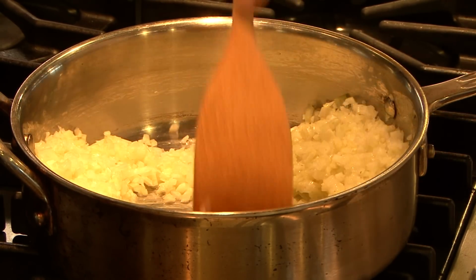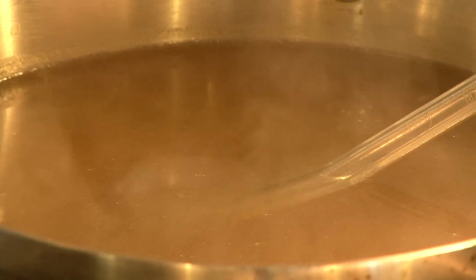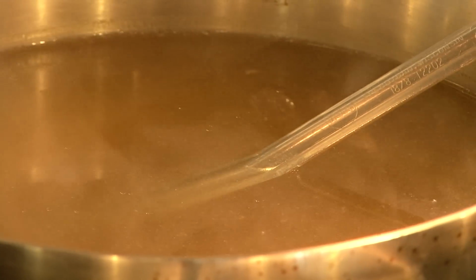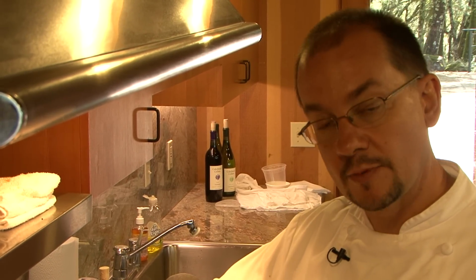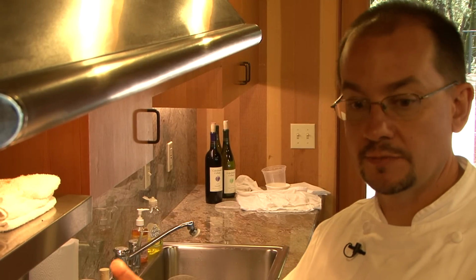While you're doing this, you want your broth on the back of the stove. Your broth is sort of key. Now, you can use canned broth, but if you do make your own homemade vegetable broth or chicken broth, I think you wind up with a much nicer product.